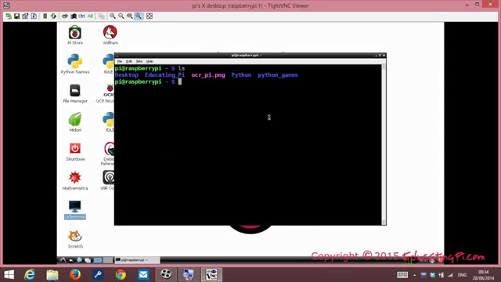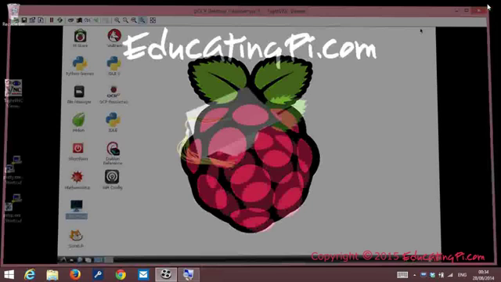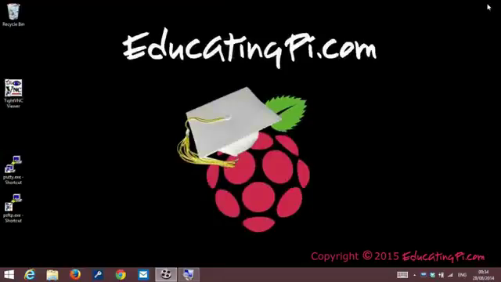Finally, close the Tight VNC window to end the connection session with the Pi. That concludes the demonstration of remotely controlling the Pi from a PC and running the Educating Pi Python project programs. From watching this video, the introduction video, and the project videos and animations, you should now feel confident to get your Raspberry Pi up and running, using it as a controller for a variety of electronic components.